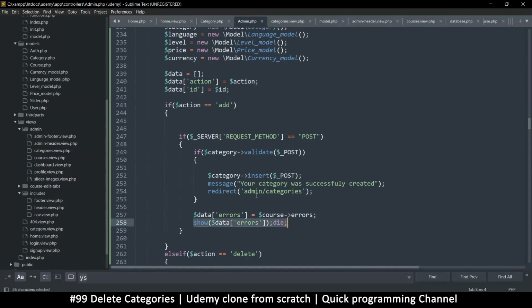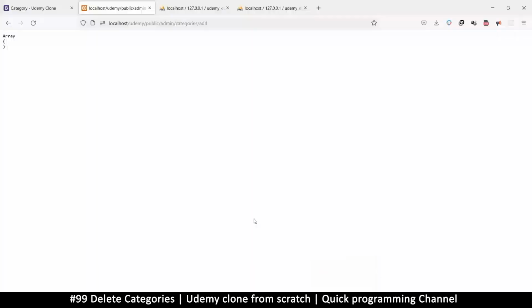The problem is it's getting here, but it's not passing through here. Okay. Okay, so I just want to see what's inside the post variable. Okay, so there's an empty category and there's disabled, which is 0.